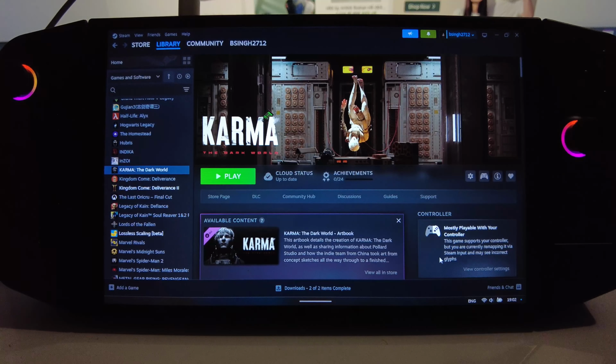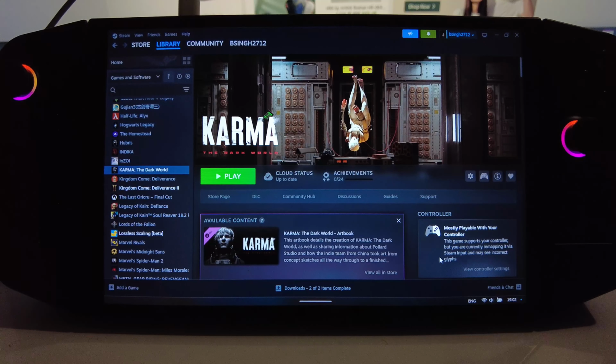I don't have a performance cap on this right now, so there is no idle or peak FPS that I've set. I've also not put an FPS limiter through Legion Space, so there's no performance cap here. I am using Radeon image sharpening and I've kept the sharpness at 80%. As far as the advanced settings go, morphological anti-aliasing has been enabled, anisotropic filtering has been enabled and kept at 2x. The texture filtering quality has been kept on performance, and the surface format optimization has been enabled as well.